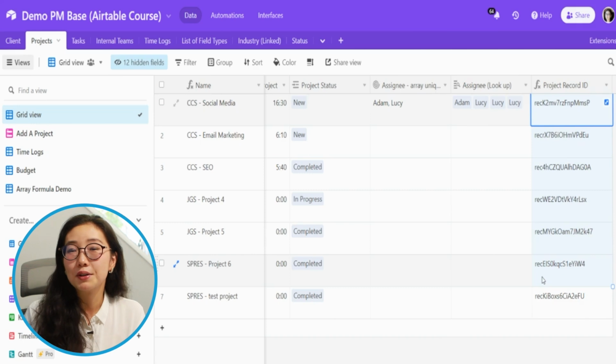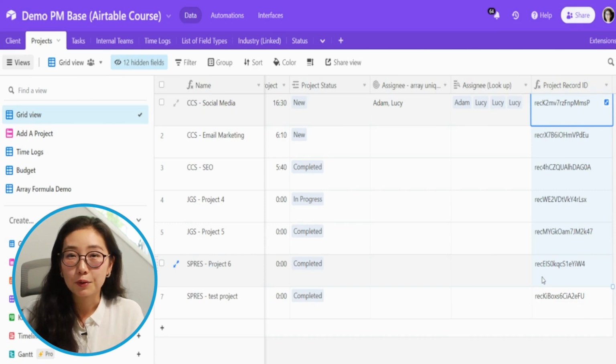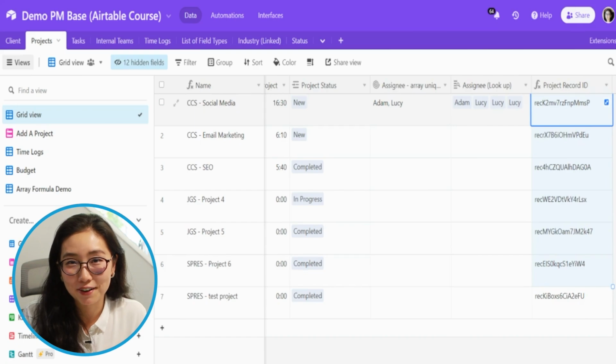So for now, keep the record ID in mind. We'll talk a lot more about this in the automation section later on. Woohoo! You're done with your formulas. That's a lot to cover, and I hope you've learned a lot about formulas and what you can use. Hopefully the live demos have also been helpful in terms of setting up this data and project management base.